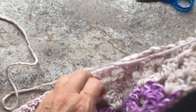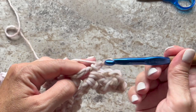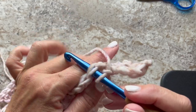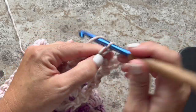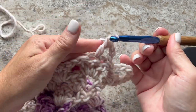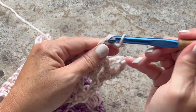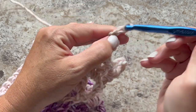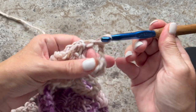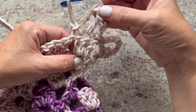The rest of the repeats are worked over the three double crochet sections. So we will chain one, then slip stitch in the next double crochet, chain three, double crochet in the next double crochet, chain three picot, chain three, slip stitch in the next chain three, slip stitch in the next double crochet, chain one, and skip the next chain one space. And we're going to repeat that all the way across.